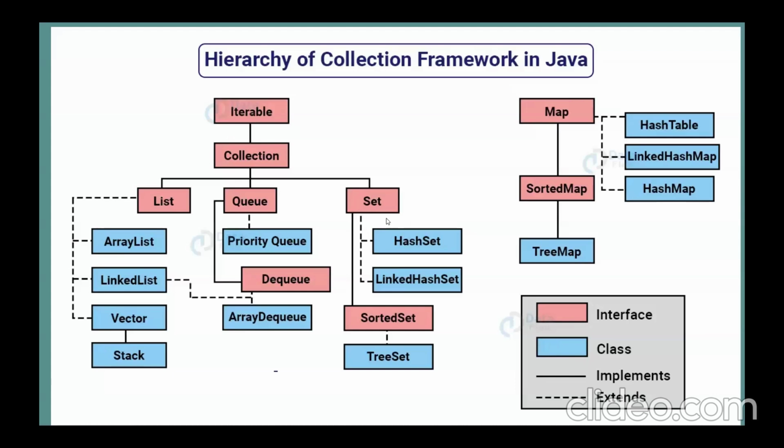Is insertion order maintained inside the set? No. In hash set, insertion order is not maintained. But in the case of a linked hash set, yes, insertion order is maintained. Then what about a tree set? Same thing. It is coming from the sorted set. So if you're using tree set, no duplicacy is allowed, first of all, and all your alphabetical order will be maintained at the time of printing. Understood, guys? That's what your collection framework is.